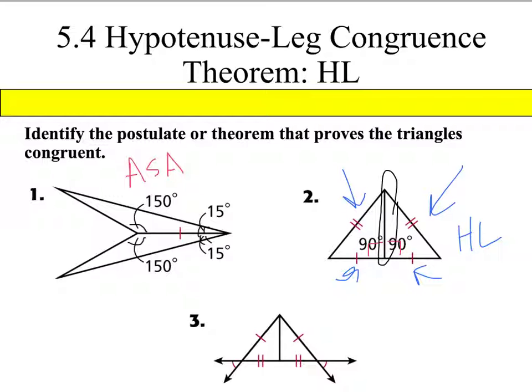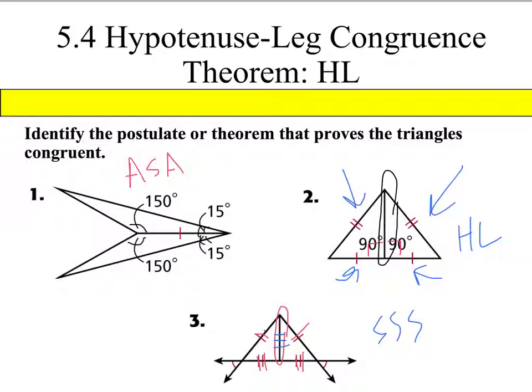Okay, last one. Now this one's a little trickier. If you notice, we don't know what that inside angle right there is. But what we do know is we have 2 congruent sides. We have that one side here, another side right here. We also can say that this third side is congruent to the third side. Absolutely, the reflexive property. It's the same side. They share a common side, so that has to be congruent to itself, right? Absolutely. So I would take side, side, side.